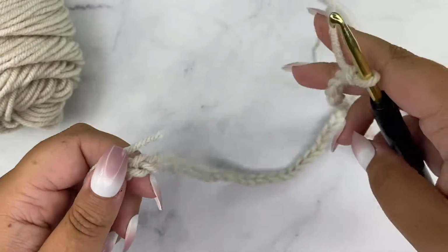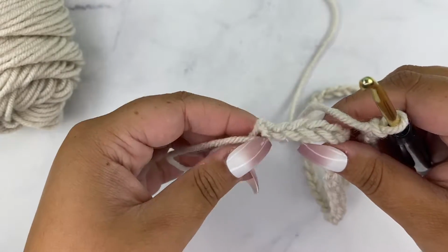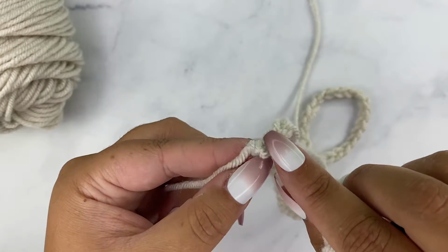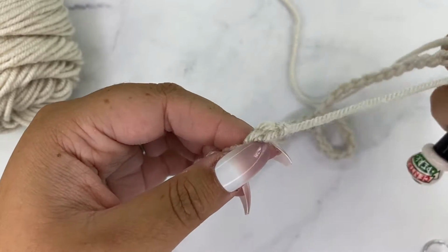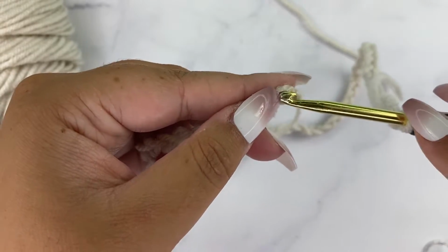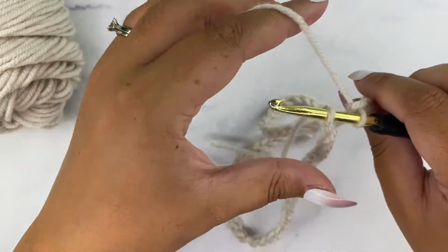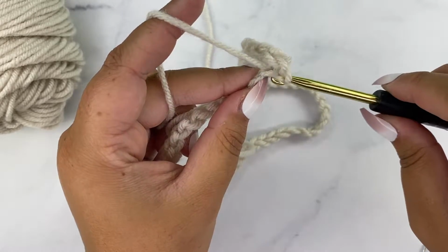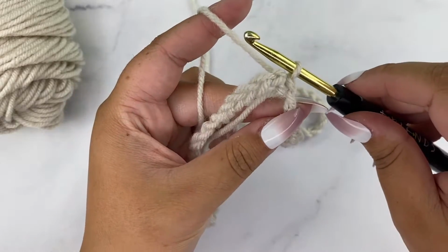So what I like to do is take this end. I'm going to keep my crochet hook in this, and then I'm going to take this end and rotate it. So instead of putting my hook here, I want to rotate it and flip it upside down and put it here. And this should keep your chain straightened and all of the stitches facing the same direction. So you're going to grab your yarn, pull it through there, and then pull it through this hook as well, and that is going to be a slip stitch.